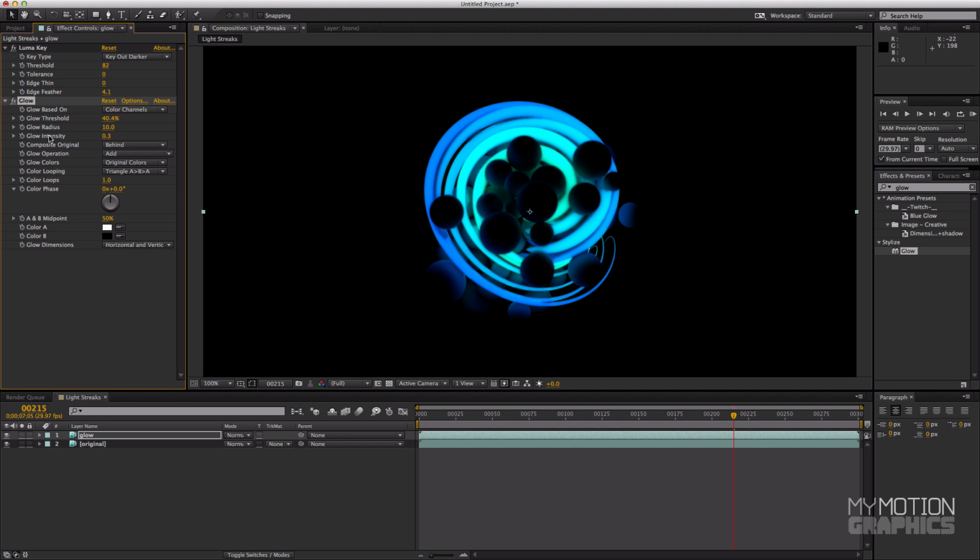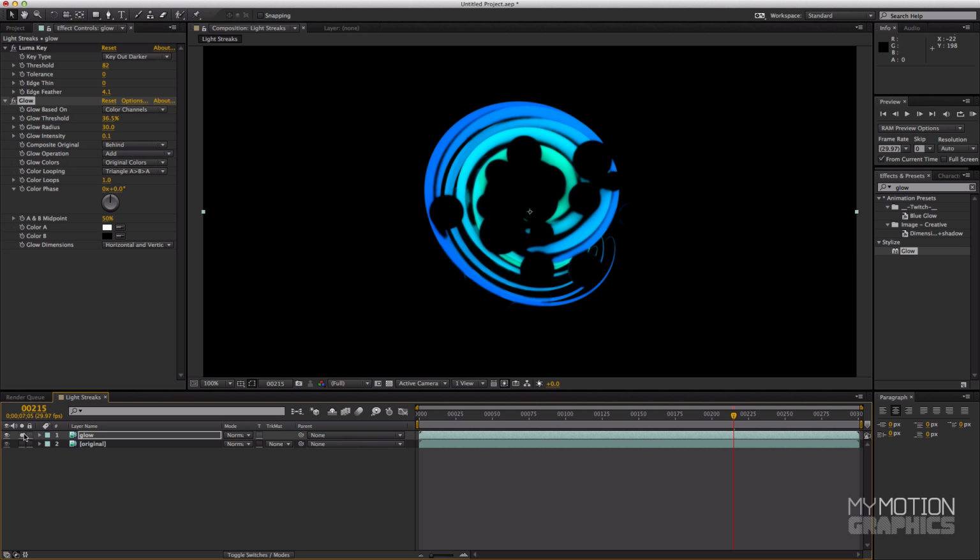This is subtle. So although you have 2 digits figure over here, 0.3, it actually has some more information if you click on it. So 0.26. That's useful because if you scrub between the 2 and the 3, you have lots of different values that you can find. Although you don't see it, but it's there. So play again with the threshold and the radius, just a bit, like so. Let's solo our channel and see what we've got. And unsolo it, hide the layer and unhide it again.